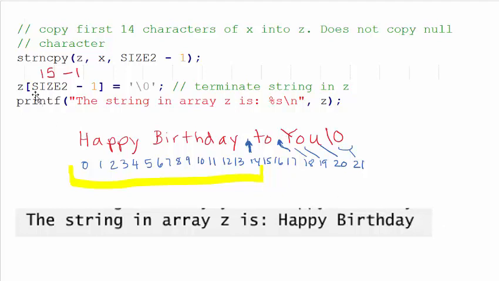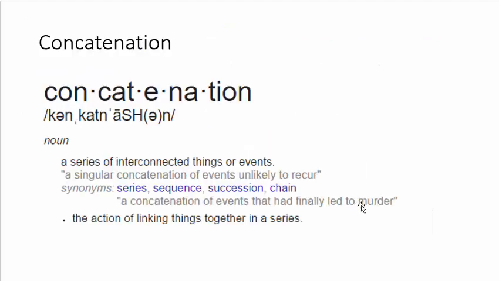It does say to make the 14th letter be the null character so the string is proper. This actually can mess you up because right now, if you don't put the null character at the end, the string is not proper, and using a string expects to have a null character at the end. So you can have some errors if you didn't put the null character at the end. Later I'm going to show you a function where the null character gets put in for you when we're tokenizing.